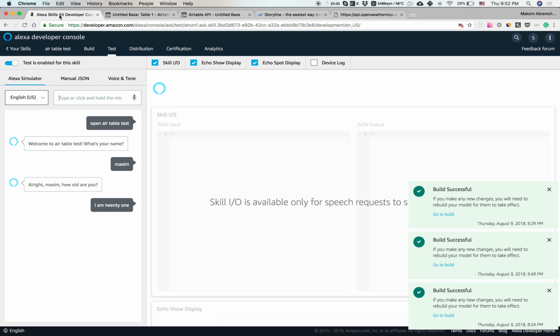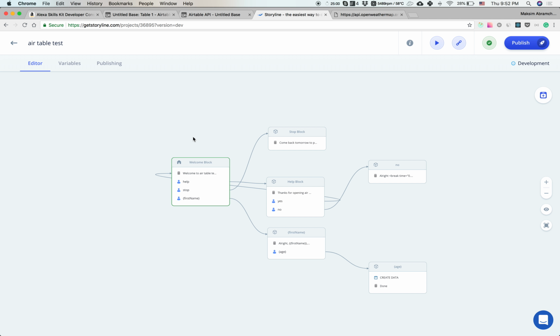So basically, with this simple setup, you can send variables in API requests. You can send them to get data from somewhere, pretty much the same as we have done with the weather. You can send them to different APIs to save them, as we have done with Airtable. So you can do all sorts of stuff right here, and I'm really excited to see what kind of skills you guys build. So yeah, that's it.